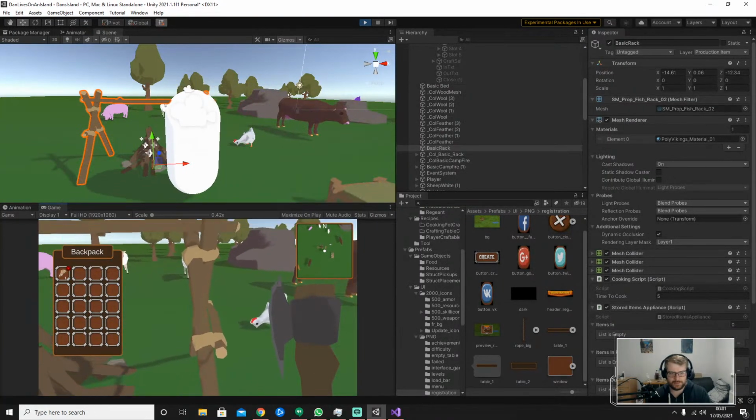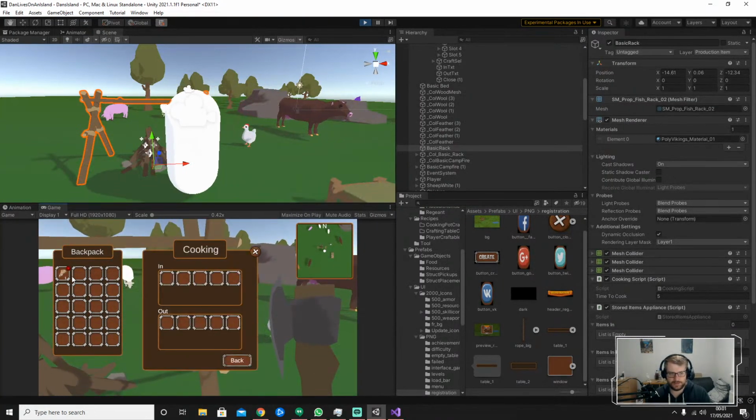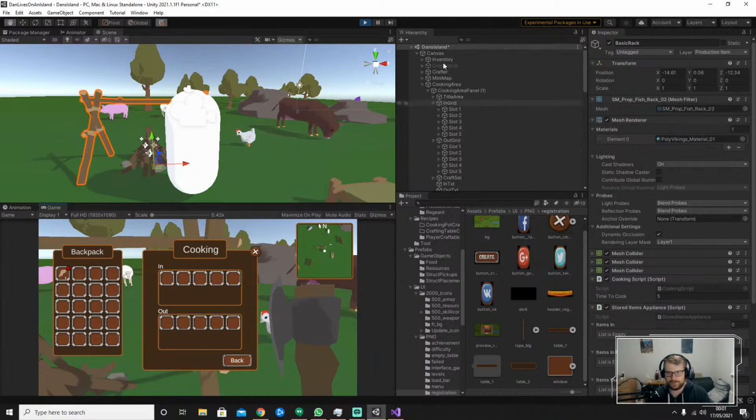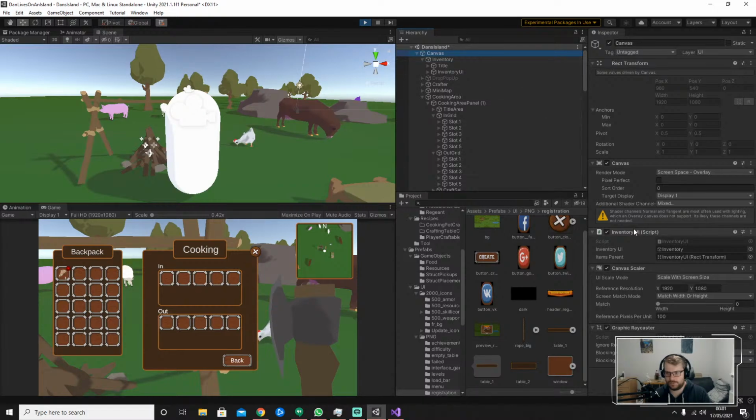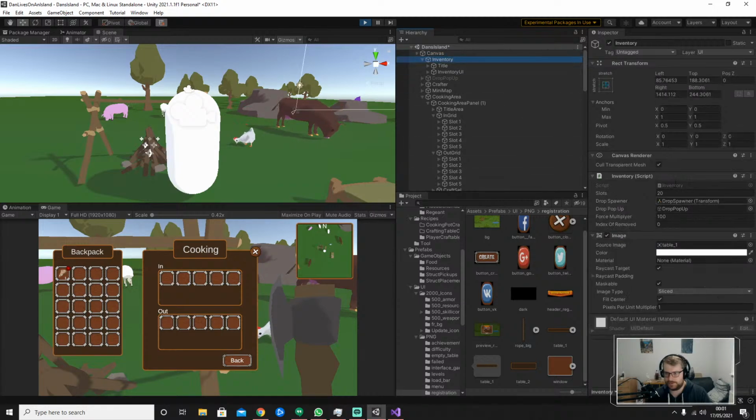Got the chicken. Open this. Now I'm going to look at the inventory.